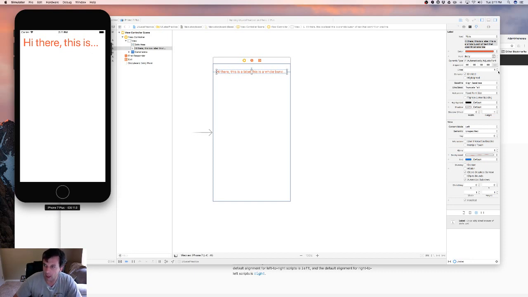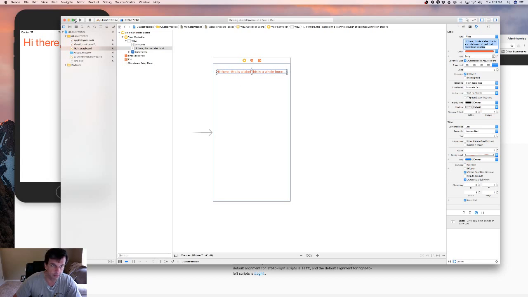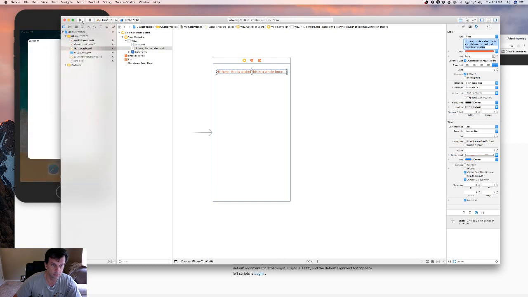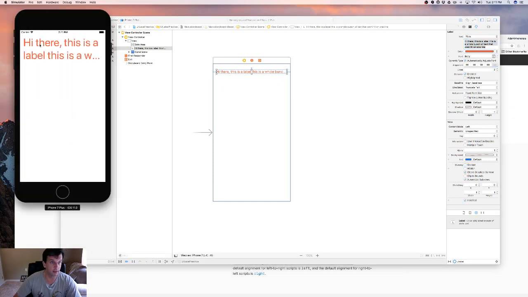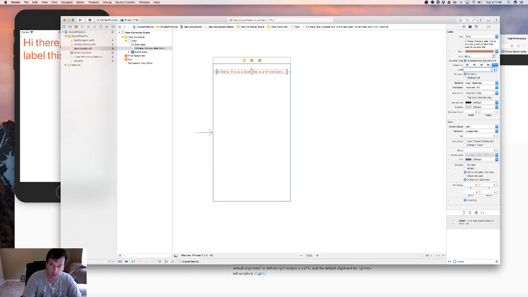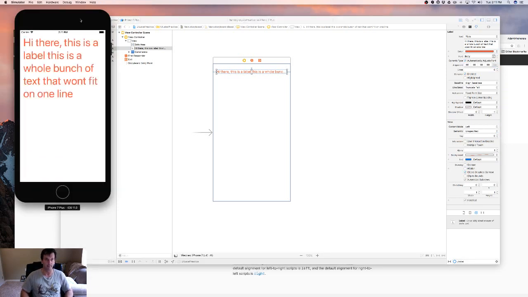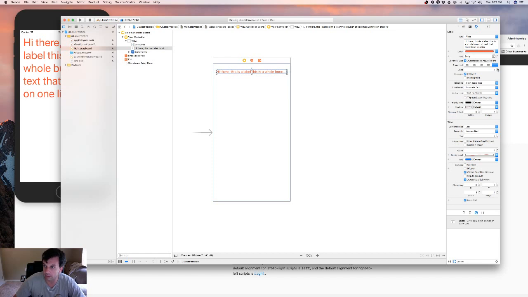So if we want to up it to 2 lines, go again, you'll see that it prints out 2 lines and then it truncates. If you want to do unlimited, like just show as many lines as needed to fit the entire thing, you go to 0. And 0 means it could be 1, 2, or 100 lines. Yeah, there we go. So we are going to bring it back to 1 for now, so we can show a few different things.